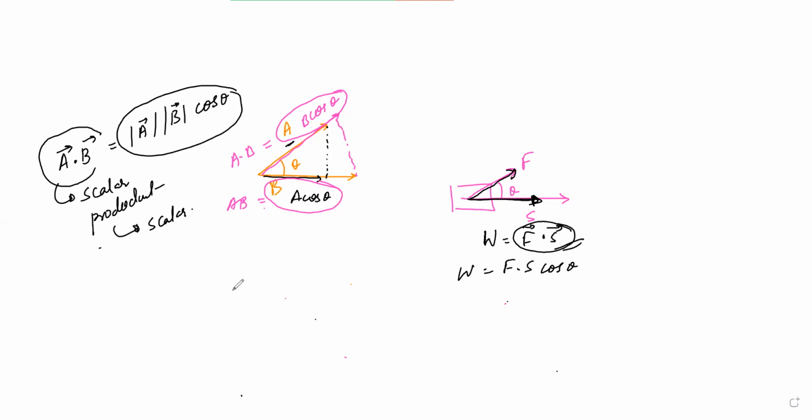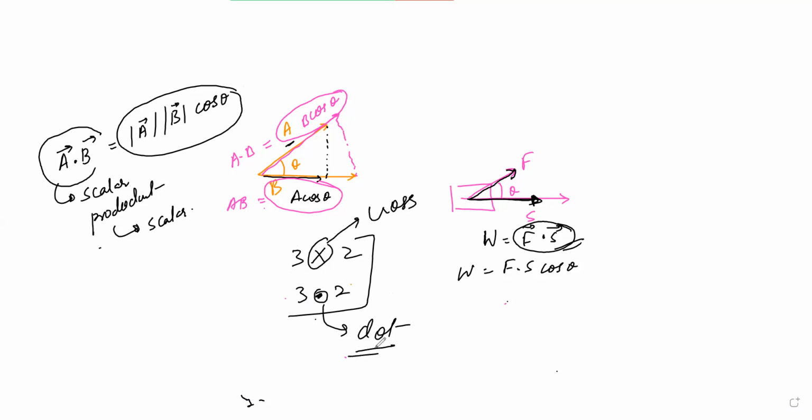So in the case of vectors, for example, if you write 3 into 2 or 3 into 2, it means the same for scalars. But in vectors, these are different. This is called the dot product. This is called what? Cross product. Dot product gives you a scalar quantity. It is also called a scalar product. And cross product gives you a vector quantity. So one we have seen along the direction. The other one, we will see the effect of a force or a vector perpendicular to the other vector. So there you are going to get the formula A B sine theta into n cap. Got it? Okay.